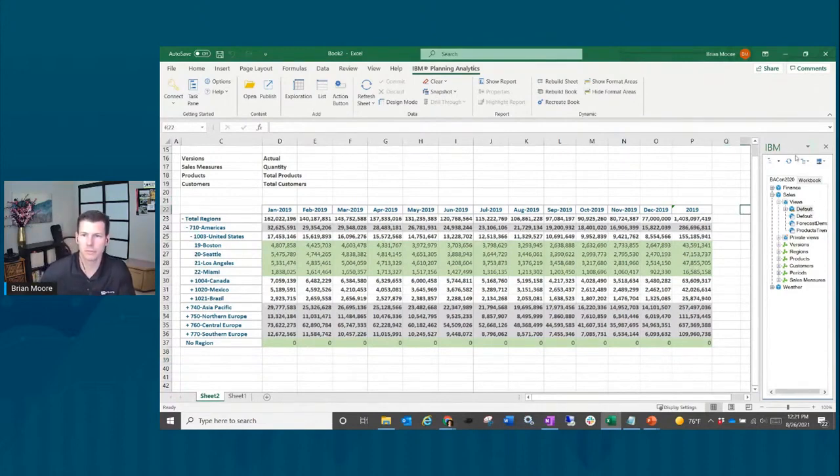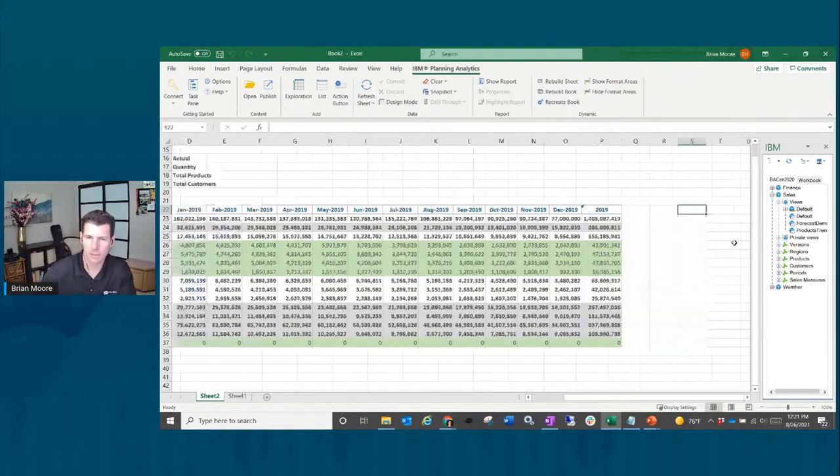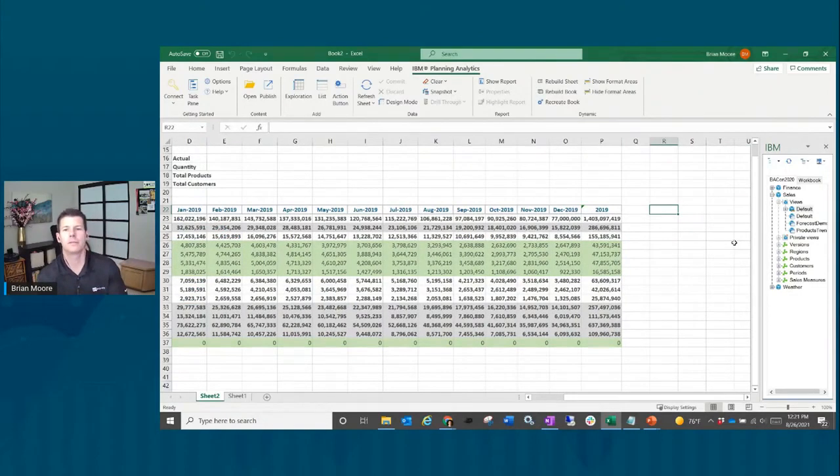For example, I'll scroll to the right here and say, what does the first month of the quarter look like? Build a column called first month, and that'll be equal to the Jan value plus the April value plus July plus the October.